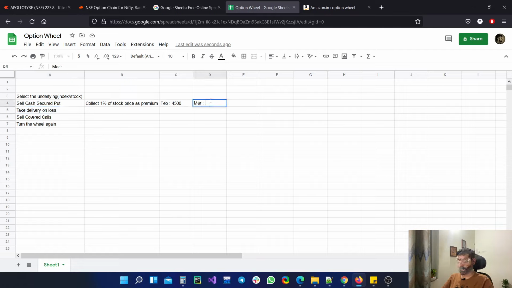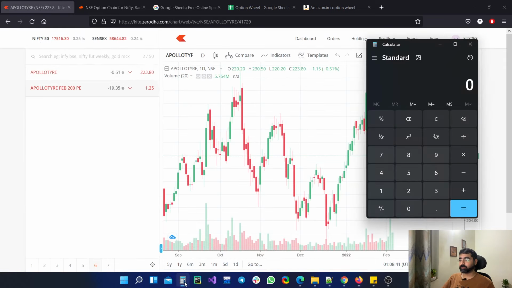So what happens is you are selling your puts. Suppose again in March you collected 4,000 rupees, and then in April you again collected something, and then in the month of May the stock actually falls down. Now you have to take delivery of that stock. So what you will do is you will buy the stock in cash market. So now if we see how much money is needed to buy the stock in cash market, it's approximately 2,500, which is the lot size, so the quantity times the price.